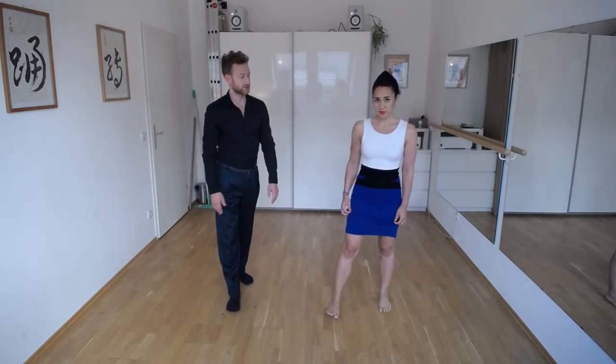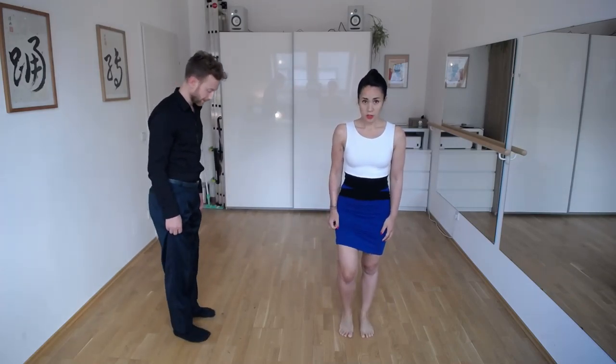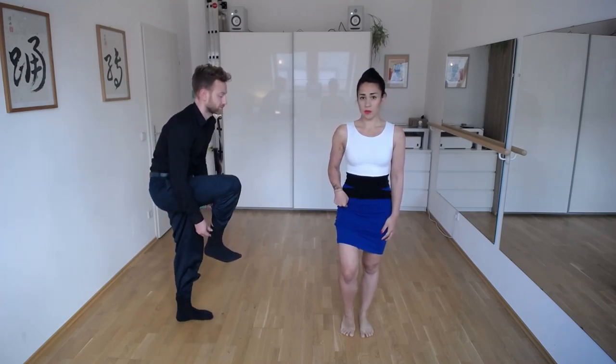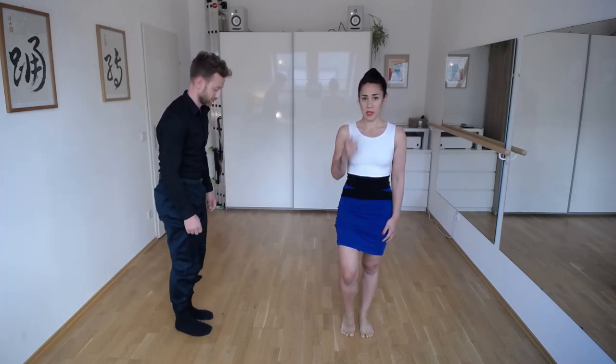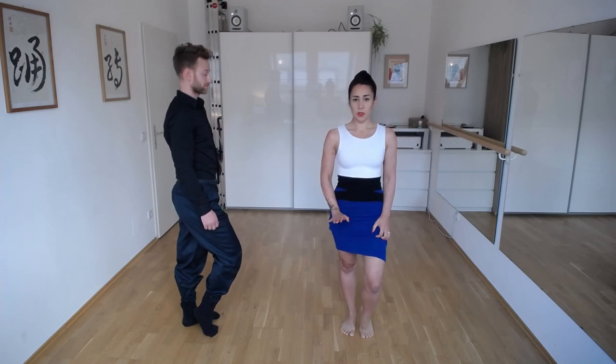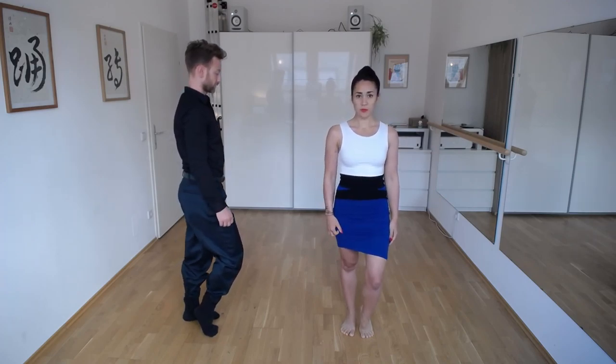And Sayaka continues. We do some jogging on the spot. So we start with one foot on the ball of the foot. Joscha is doing it from the side, so we have a different angle. And we're gonna lift up and change to the other foot. So one is always flat and one is on the ball of the foot. And we go.